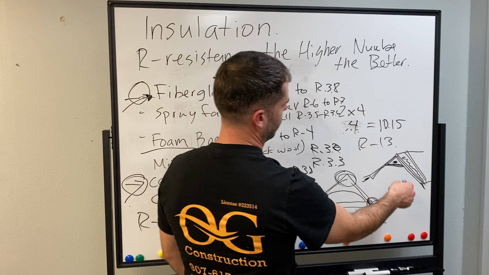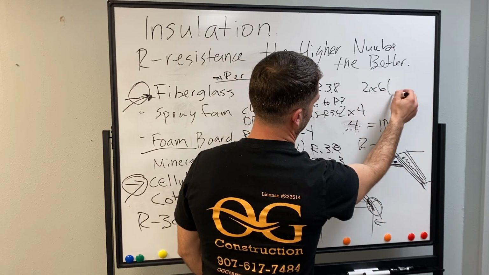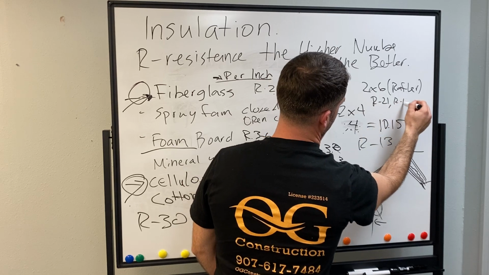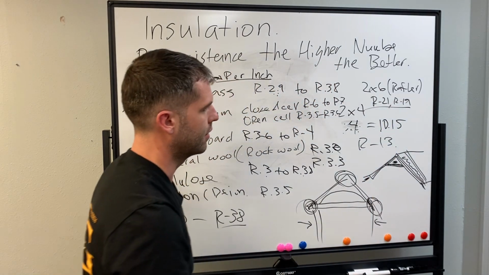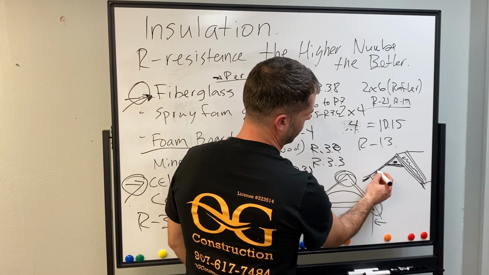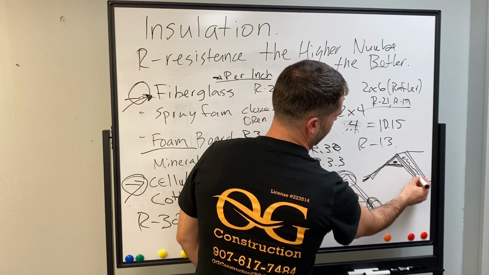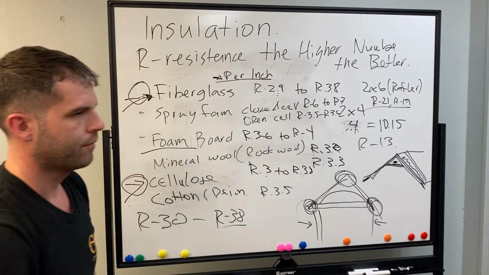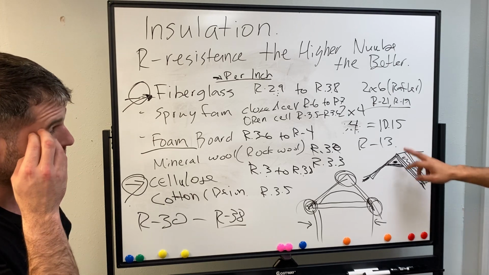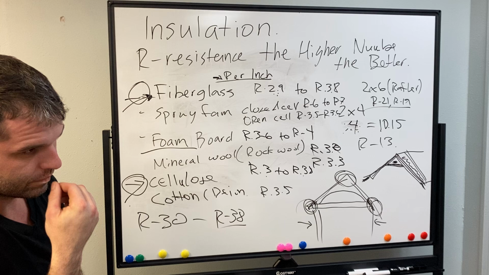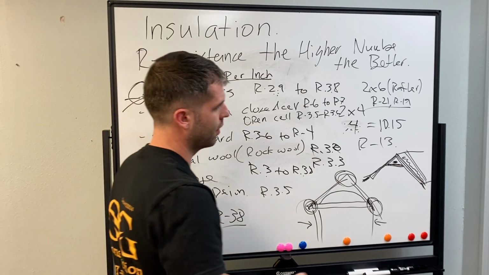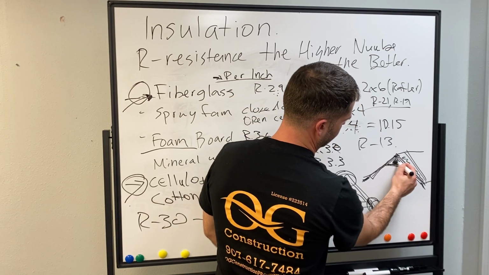So if you have a 2x6 rafter, right, you're going to use R21 or R19 insulation on that rafter. But the most important thing is you have to put in something that will let air still breathe between the sheeting. But if we have, for example, a ridge vent on the roof, is it still the same? For example, we have the ridge vent over here for the breeze, right? You can leave a ridge vent right here.